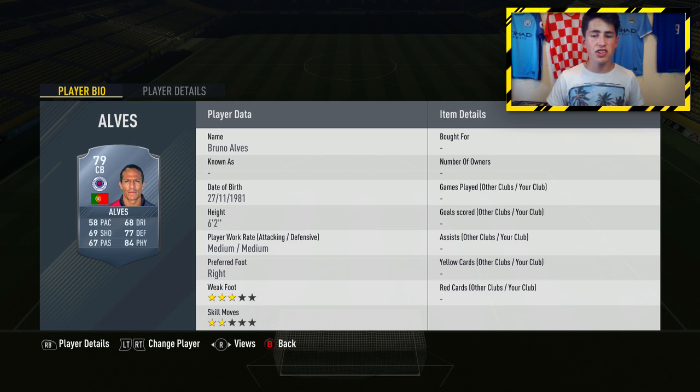We then have Bruno Alves. He has actually gone to Rangers right there. Again, not a very usable card, just like Terry, not the quickest and not the best league either.